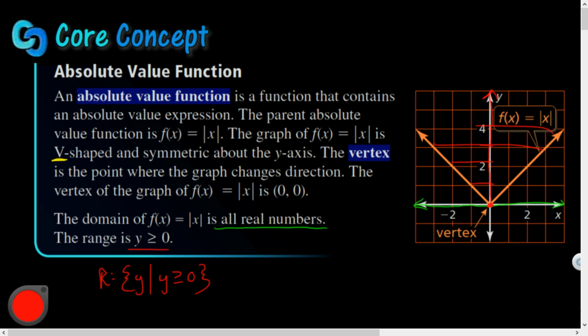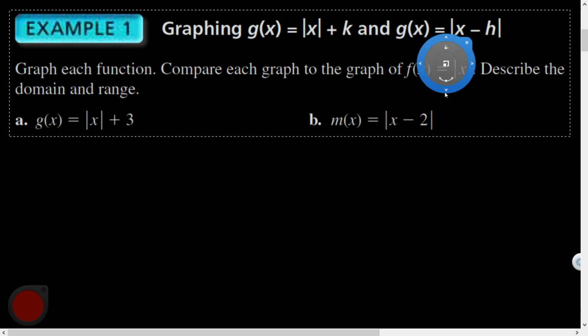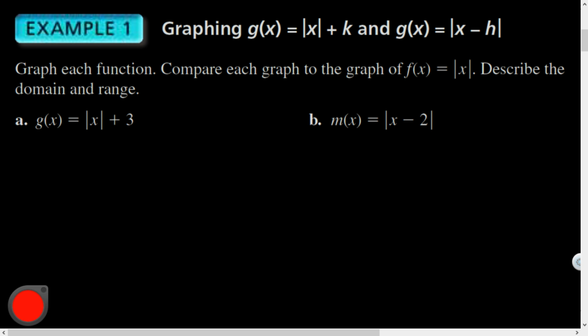So let's do our first example here. This will be good. It's gonna be great. Doing the graphs of things. Okay, here we go, example 1. Let's graph these. Did I talk about horizontal and vertical shifts yet? No. Oh, but they're kind of having us discover them. I see what they're doing. They're doing one of those classic moves.